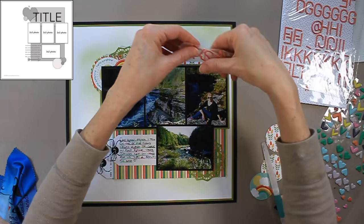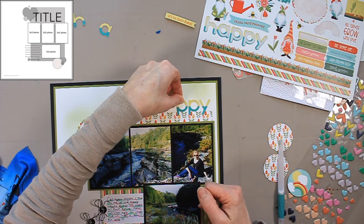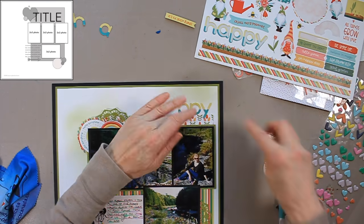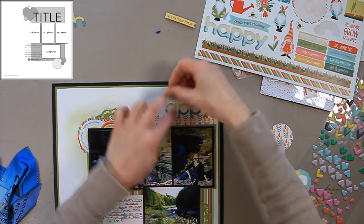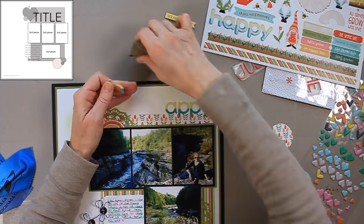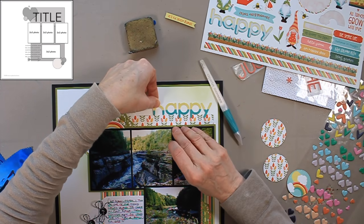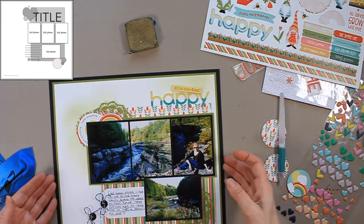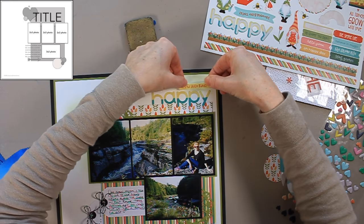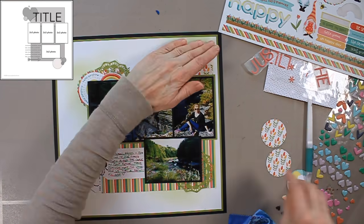Now, off camera, I went and found some more letters, and I thought maybe I would prefer that, but I didn't. So I go back with the word happy because that is really what my page is about. So I put it there. I'm happier with the placement, which is a little bit lower. And then I'm going to come in with the top banner there. I'm happy with that. Again, that has to do with the theme of my page, so I'm happy with that.